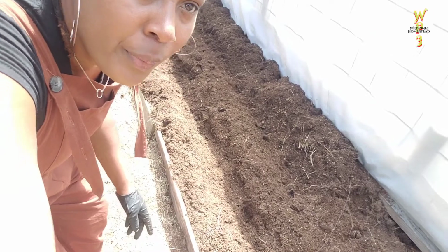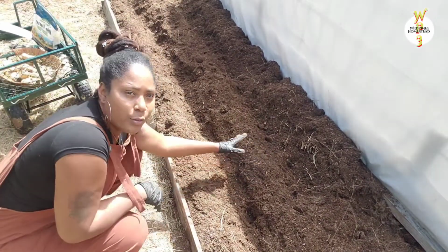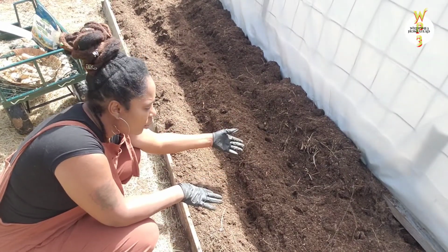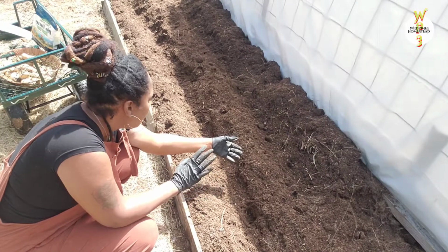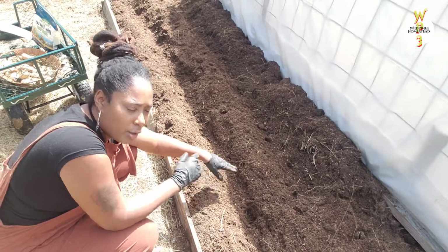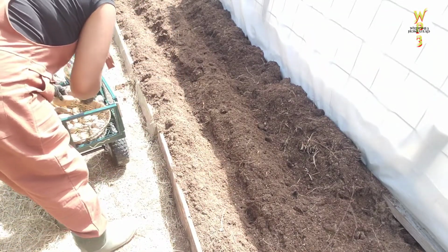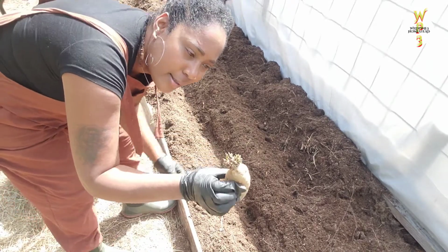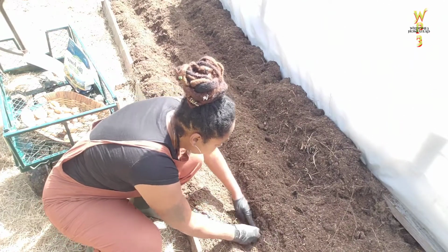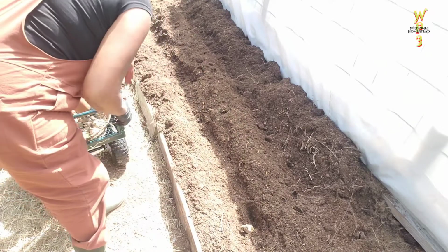Now remember that you need to have a sunny area to plant your potatoes. Make sure that the area is really sunny. I think this is enough sun for my potatoes to grow. And once you put your potatoes in, guys, remember to place them 8 to 12 inches apart. And make sure that you turn the eyes of the potato up. So that's it. Turn it up.